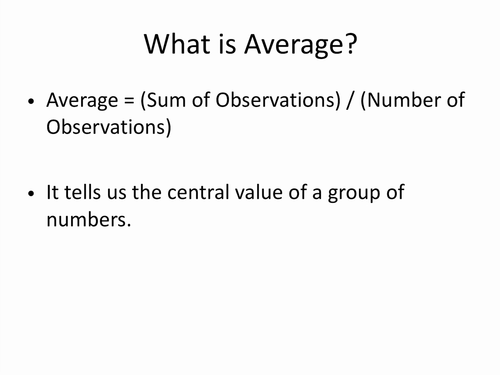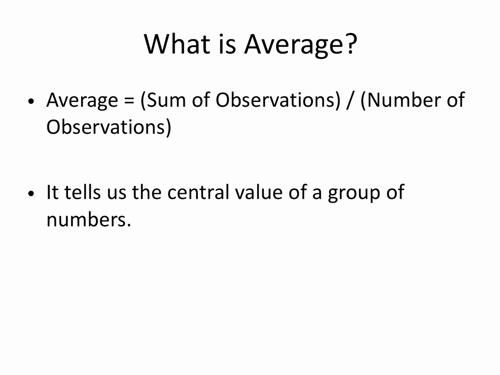So what is average? We have often heard about average marks, average scores of a team, average temperature of a particular place. So the average is basically the central value of a group of numbers. Suppose we are given 10 numbers, and we are told what is a single value which will represent all these 10 numbers. That particular value which will represent all the values will be called the average. So average is a single value which represents a whole group.